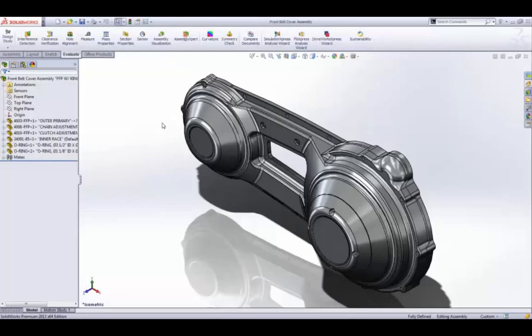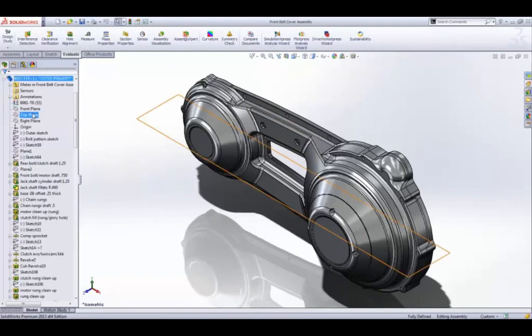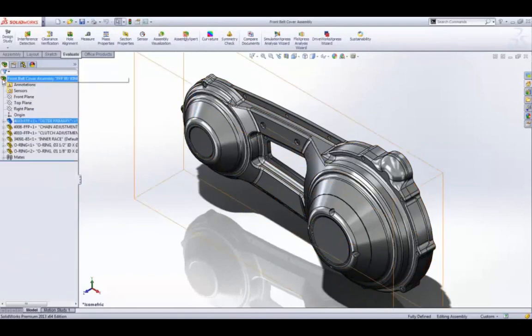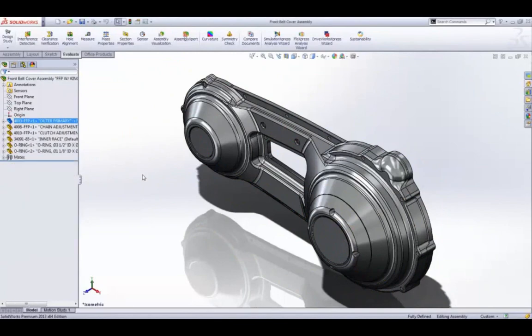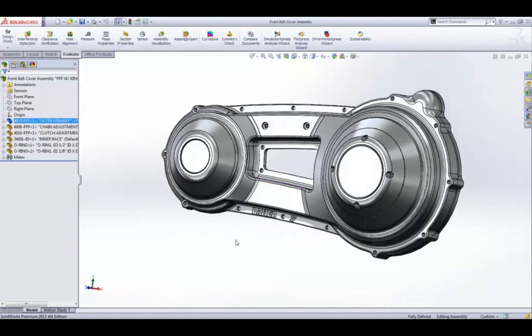Here, we're in SolidWorks 2013. We can see that we have an assembly that's comprised of components that are also designed in SolidWorks 2013. We know this because looking at the save icon, we don't get the notifications telling us that files are older and will be converted as saved. The assembly also contains several standard mates used for positioning. In this case, we've designed a belt cover for a motorcycle transmission. We're using the latest version of SolidWorks 2013 to take advantage of all the great new tools.